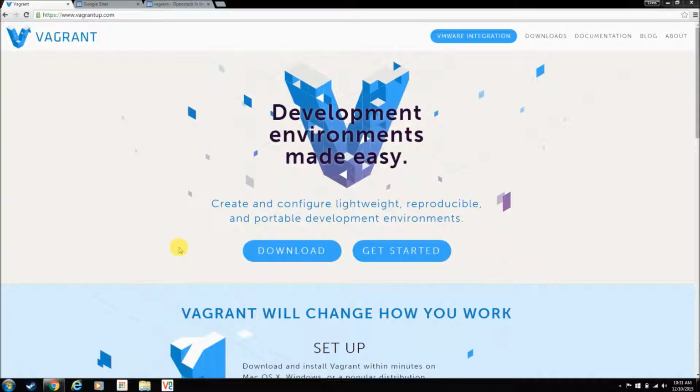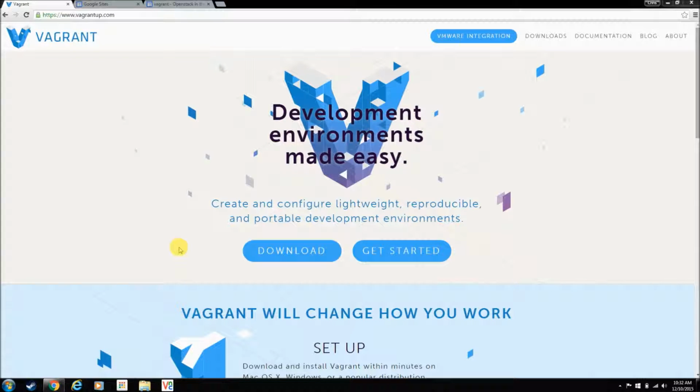It's a pretty simple install, and you can configure specific OS and different VMs with a Vagrant file. So you configure the file and then just do a Vagrant up, and it will bring up all of the different properties that you've put in your Vagrant file. It will put those on your VM, and then you can use it in kind of a development scenario. So everyone would have the same machine every time available to them, and then when you're done, you destroy it, and when you want to work on it again, you just bring it back up.